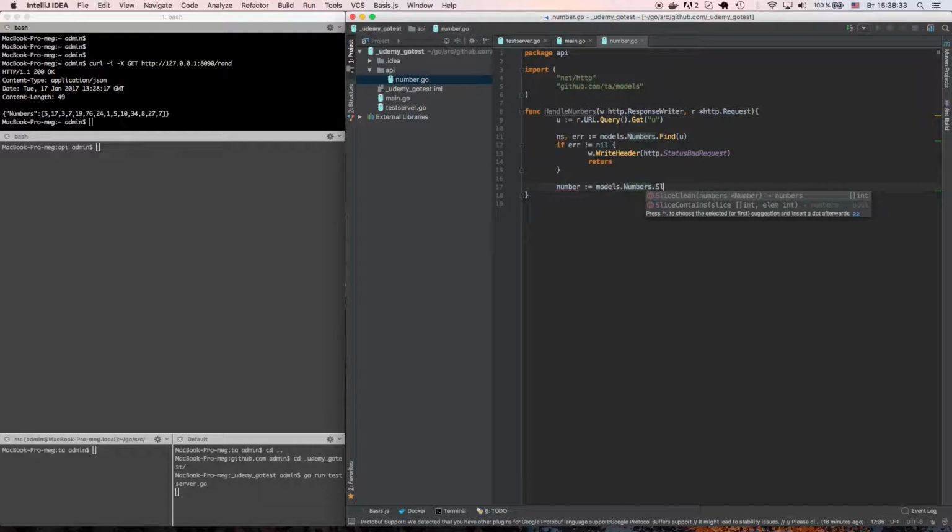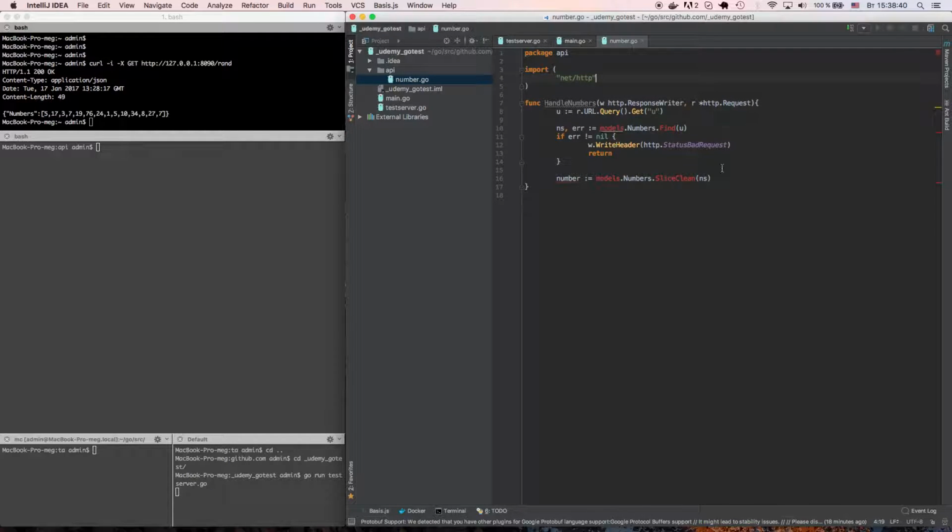If we receive some error, we'll write into the header status bad request and return. If everything is okay, we will call the method slice clean from package models in structure numbers, and put the result from numbers into this function.